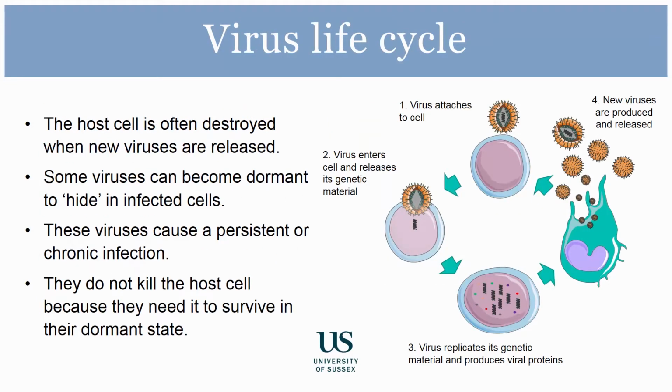So if you just look on the right for now, this is taking you through the main steps in the life cycle of a virus. So the first thing that I should tell you is this is not to scale. Viruses are much, much, much smaller than host cells, but for illustration purposes, I've made it larger so you can see some of the steps that I'm going to talk you through. So the first step, as I mentioned, is the attachment of the virus to the cell that it's going to reproduce in. The virus then enters the cell and releases its genetic material, or the virus fuses with the cell and opens out and releases its genetic material.